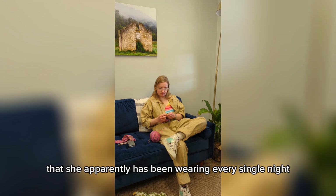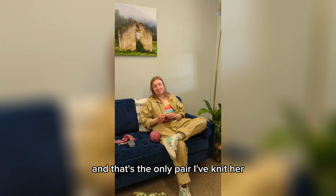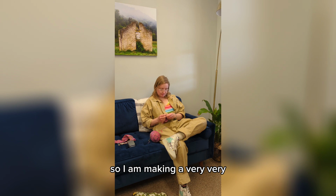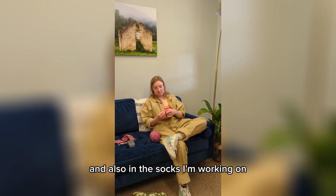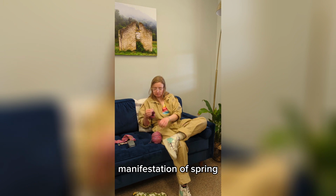pair last year that she apparently has been wearing every single night to bed to stay extra cozy. And that's the only pair I've knit her, so she just has one pair of socks from me, and that is a literal crime. She is a very knit-worthy person, so I am making a very, very, very spring-inspired pair because here we have had off and on snow, and that is bumming me out. So these bright colors in my outfit and also in the socks I'm working on are my manifestation of spring.